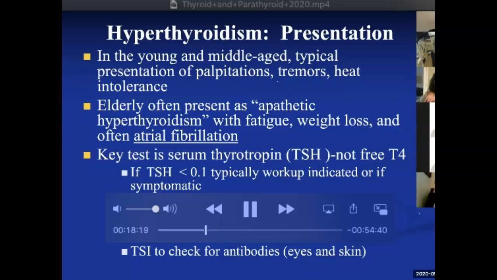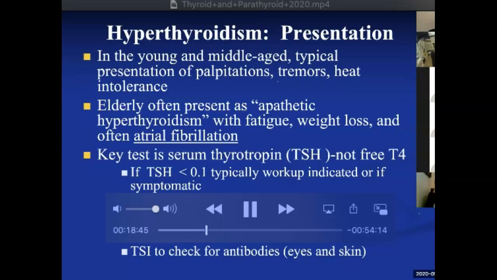Yeah, go ahead, Leanne. I've also had one where they thought they were having a heart attack, and then it turned out that it was actually thyroid. Yeah, people will think they're having a heart attack. They'll think they're having an anxiety attack. They can feel their heart pounding at night when they go to bed. So we'll talk about differential diagnoses at the end, but you guys are definitely catching on to them as we are going.